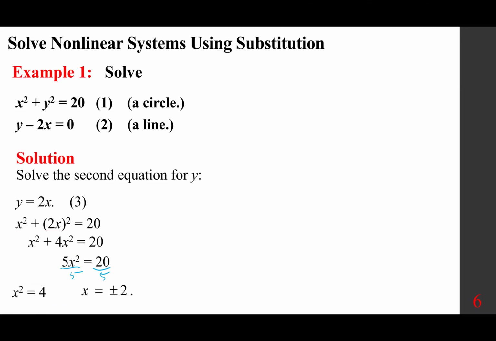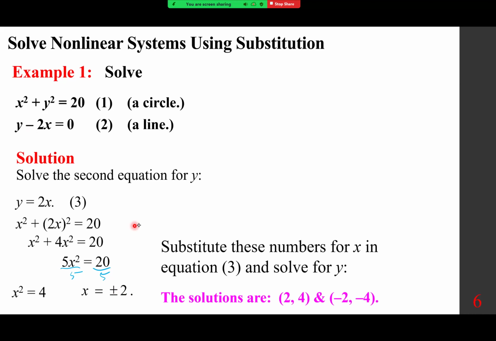So we can substitute it into this one. This is practically the same thing. If we do so, we get the answer for y, which is 2 times x. So if it's either one, we get plus minus 4. If it's 2, it's 2 times 2. If it's negative 2, it's 2 times negative 2. And therefore, we get 2 and 4, negative 2 and negative 4 as the solution, everyone.